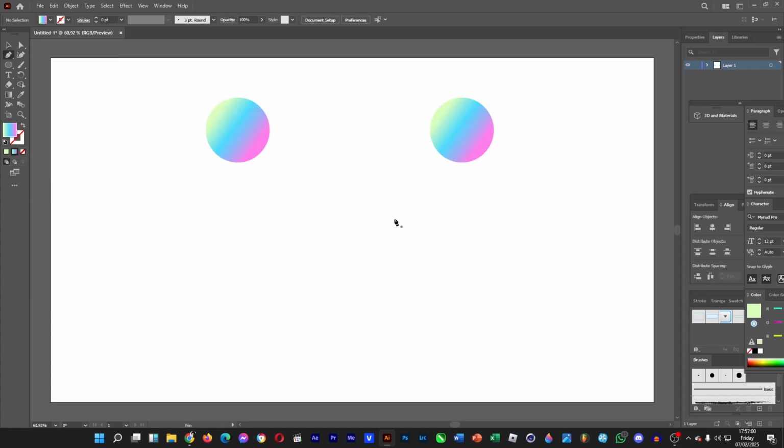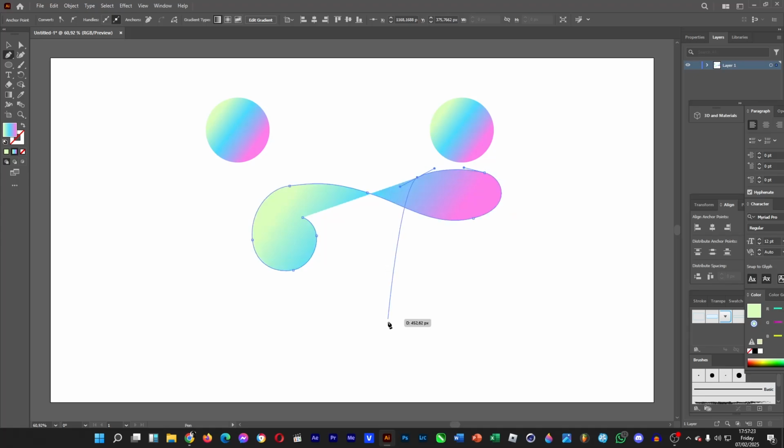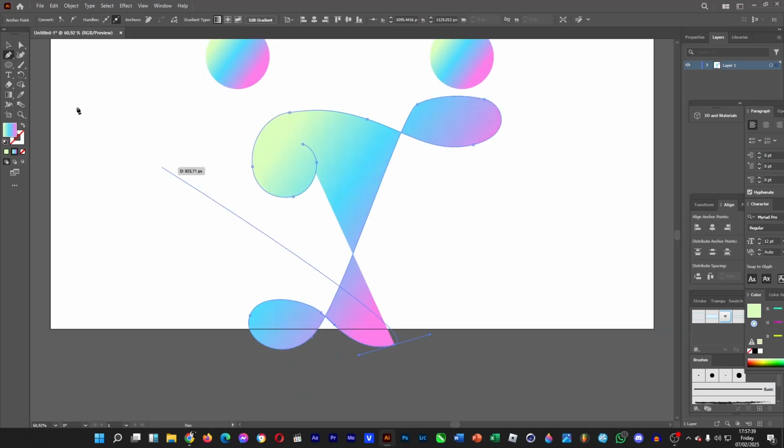So use the pen tool, and then let's say if you want to make the letter T, just like this, do it slowly. Make sure that afterwards you turn off the fill, and then we're going to click on this one, and then you edit the spline so that it's curvy. And then what we're going to do now is to remove the fill.